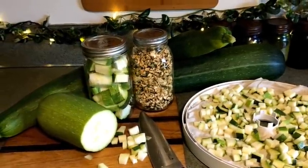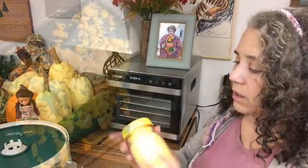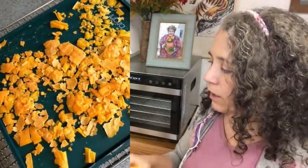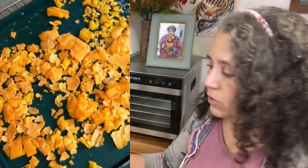So I did mention that I did sample doing the eggs in this, and they turned out really good. The eggs came off the silicone super easy. They dehydrated just as well as they did on the Nesco on the silicone trays.